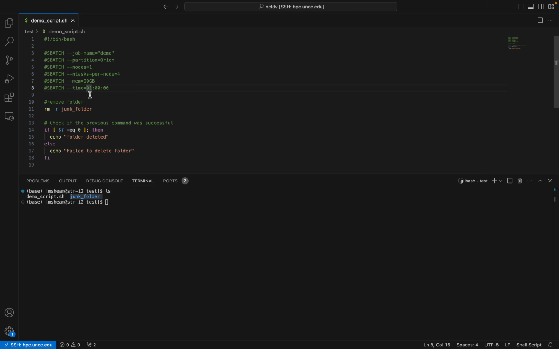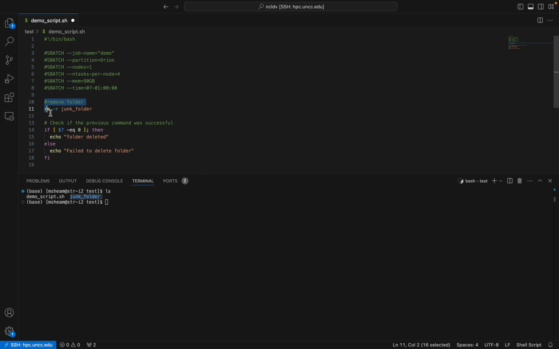You can also add days to that. So for example, if you think your job needs 1 week to run, you can just simply add 7. So it means your job will be running for 7 days and 1 hour. Again, this portion regarding SLURM depends on your job. You can specify more nodes or more CPUs. It depends on how computationally extensive your job is.